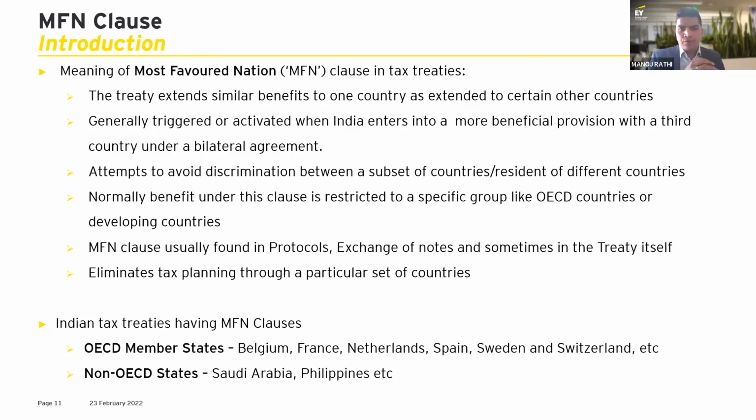But from an Indian point of view, what you also see on the slide is there are a number of treaties where India has agreed for a MFN clause, and a number of them are with OECD member states, and then some with non-OECD member states. And the reason why we are distinguishing this, putting a separate list out for OECD and non-OECD is because when you look at the MFN clause in a OECD country, you also find that there is a specific need created or a requirement created to import MFN clause only from the treaties signed with other OECD members. You can't import what is there in a non-OECD treaty into a OECD treaty by and large. And that is why it's important to look at that list separately. Whereas in context of non-OECD, the language is different and they don't really carry a specific requirement around that.